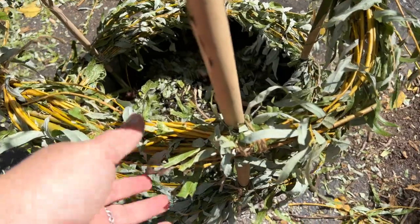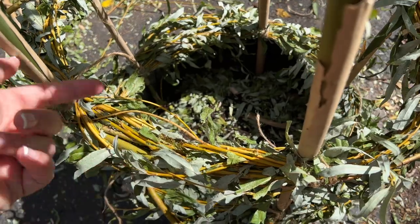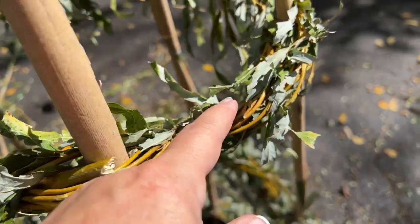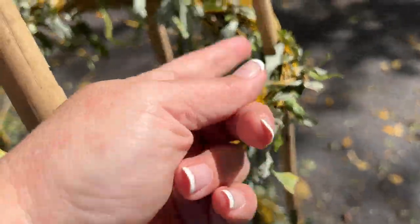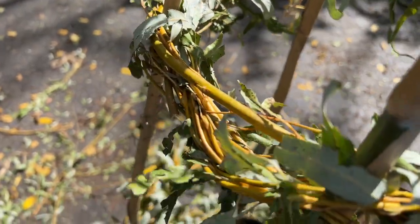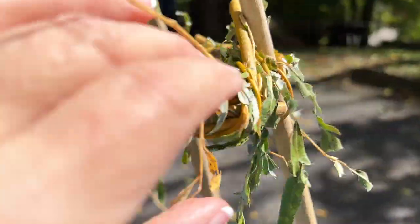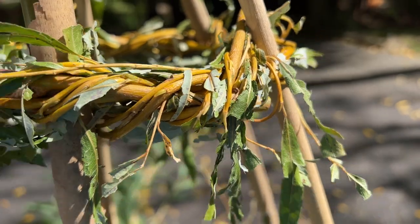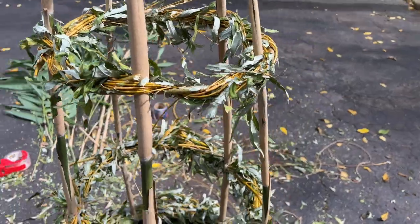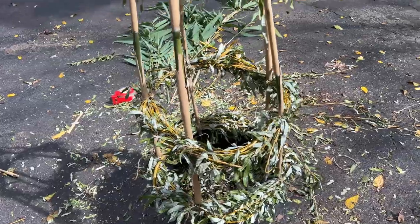As I went, I learned that it's better if I wrap each of the new layers around itself. So up here on this third layer, I started wrapping the branches around themselves in addition to wrapping around the poles. And I think it made for a stronger and eventually a prettier finished product. So this top one is the most wrapped. I don't know yet if I'm going to tie the top two with twine like I did the bottom two. I think I probably will, just to be on the safe side.